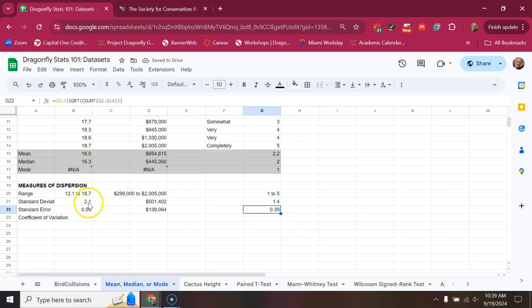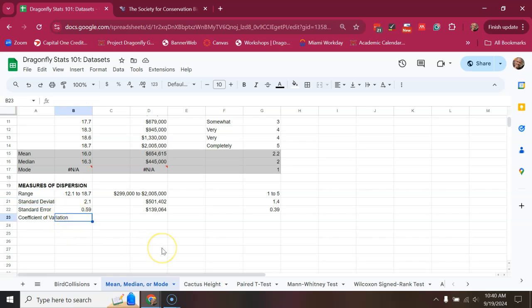The first thing you notice is that standard error is always lower than standard deviation. That's because it is dividing by the square root of the sample size. And the larger your sample size, the smaller your standard error is generally going to get. But other than that, it's proportional, so it's kind of up to you which you use. I generally recommend standard deviation, but just note which measure you're looking at when you see it in a paper, and understand that standard error is going to be smaller than standard deviation.